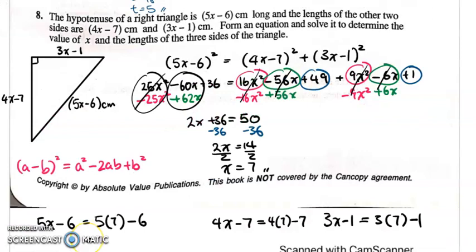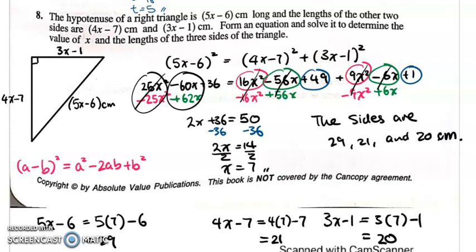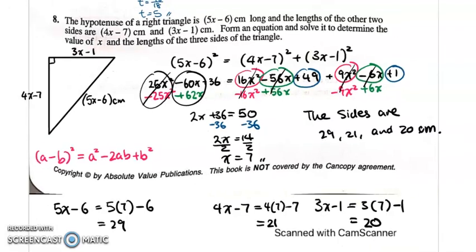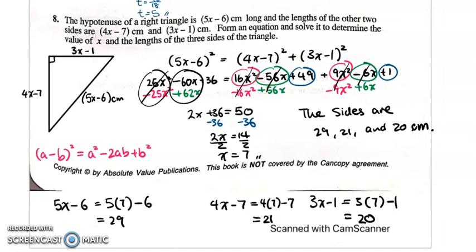Now, the question is not asking us to solve for x. The question is asking us to solve for each of the lengths. So your last step is to substitute the value we found for x into each of the initial sides. And of course, we include our units as centimeters. Okay, so again, whenever you see a triangle kind of question, put it in the Pythagorean theorem relationship, as it is the only relationship that is always constant in a right-angled triangle.